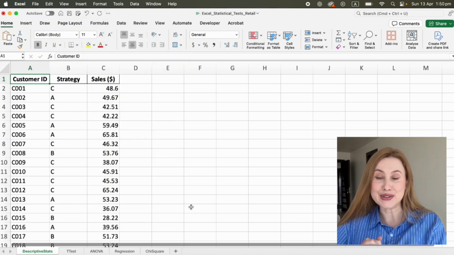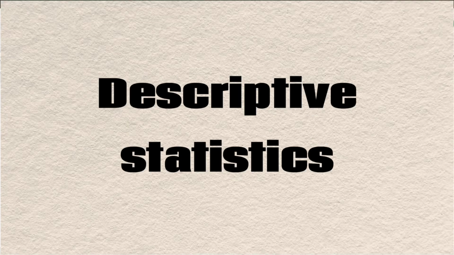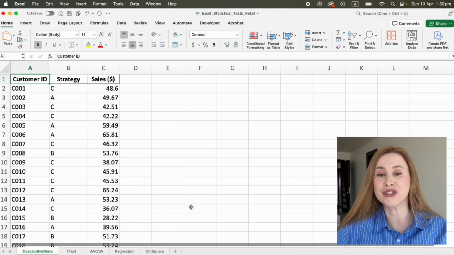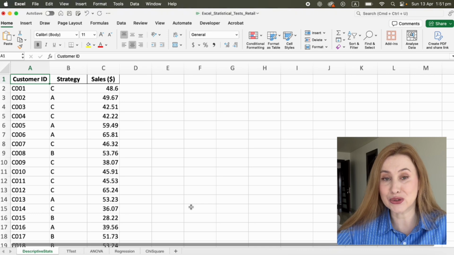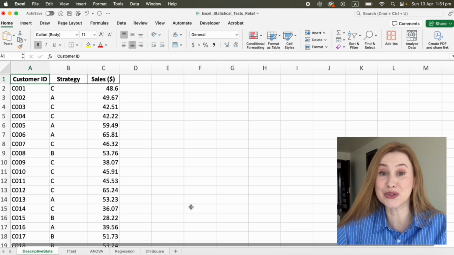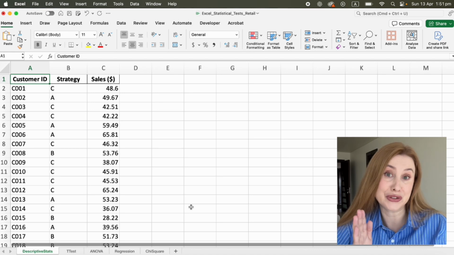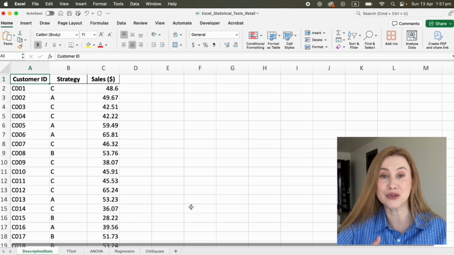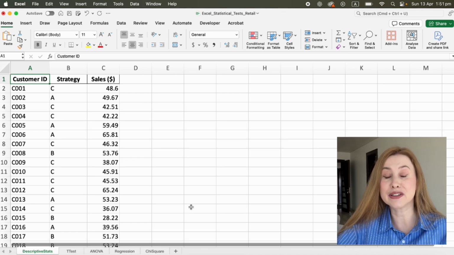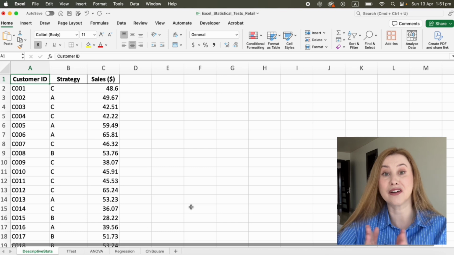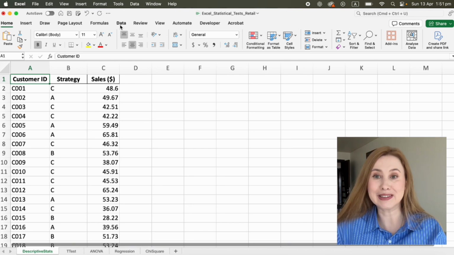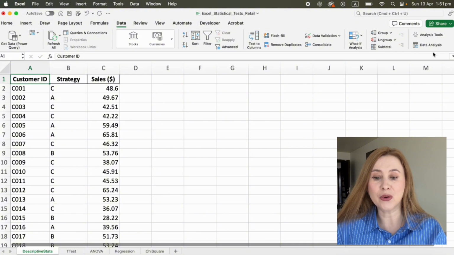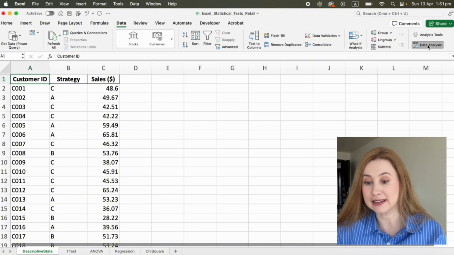Now we have different data sets and we will start with descriptive statistics. When you perform exploratory data analysis, you often want to quickly analyze what is the maximum value, average, minimum, standard deviation. It is very easy to do in Python, and apparently it's also very easy to do in Excel, which I learned only 3 days ago. Previously I would just use formulas like max, mean or average to find those values. But with this Data Analysis Toolpak you can get all the data very quickly. First of all, we need to go to the Data tab here, and this is where our Data Analysis Toolpak is located. Now let's click on it.